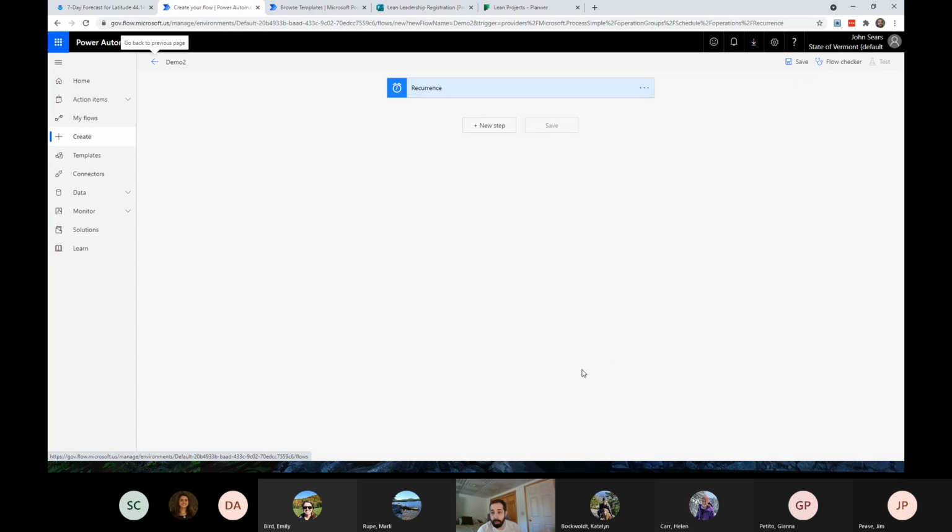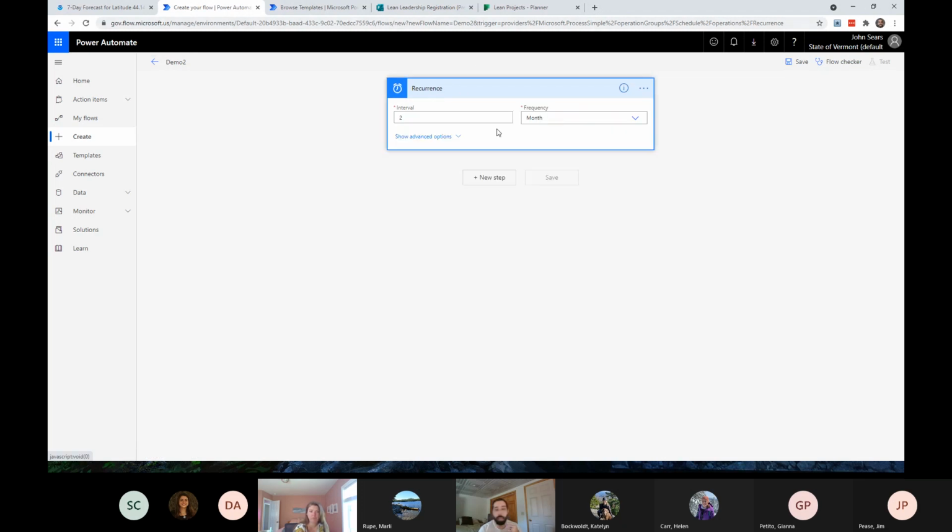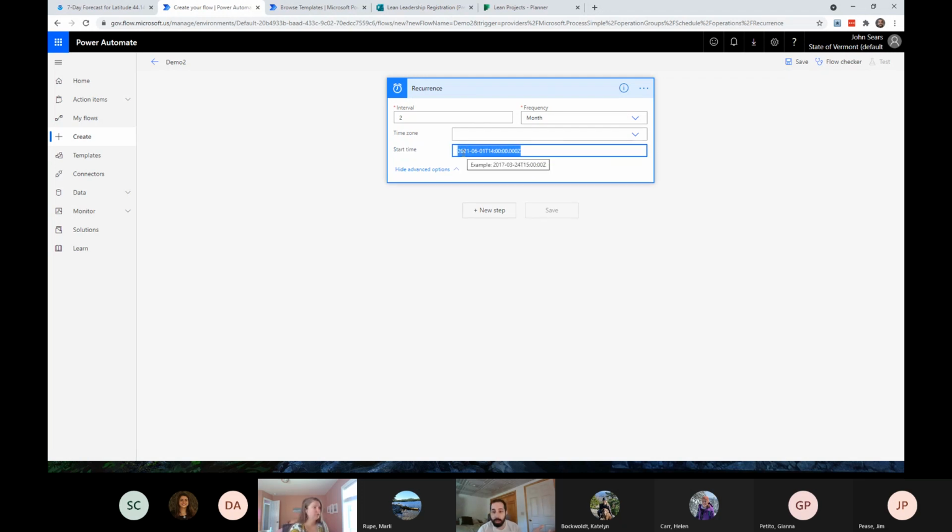So this is typical of what you'll look at when you're starting a new flow from scratch. Again, I recommend looking at the templates because there are a lot of really cool examples there, not only of cool ideas that you can try and tackle, but also to see how those things are done, kind of like we're doing now, but already built. All you have to do is change some stuff around to make it work for your scenario. So it's set to recur, and I can go back and change this. I don't have to set that in there, but I can expand it to the same information that was in that opening screen, which is setting the date and the time interval.